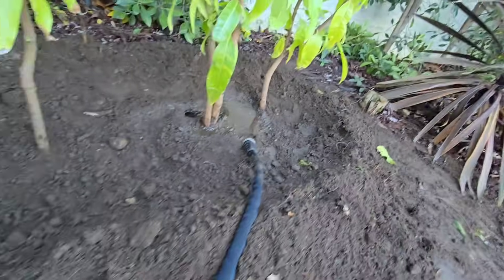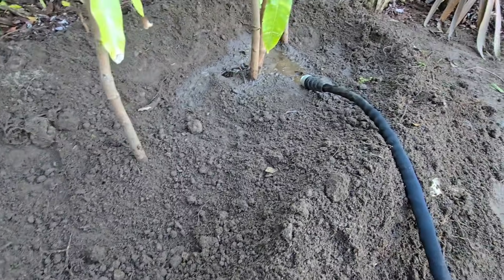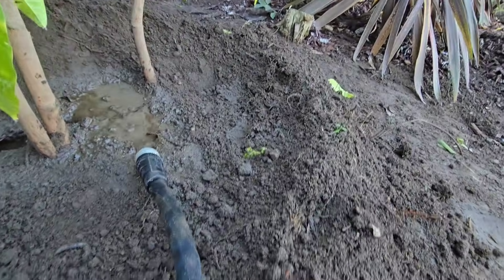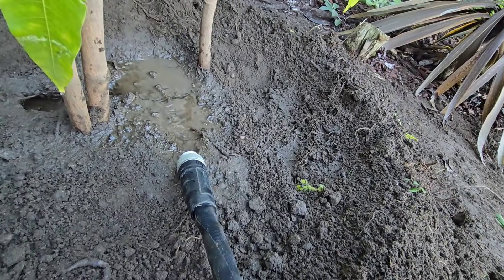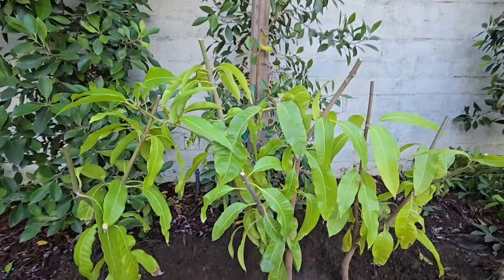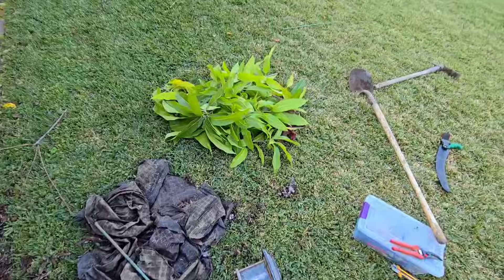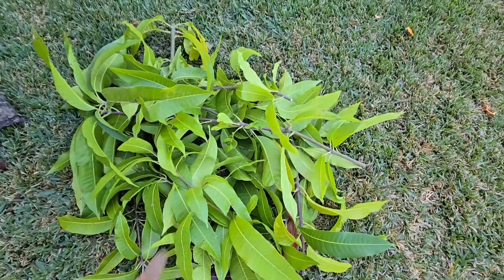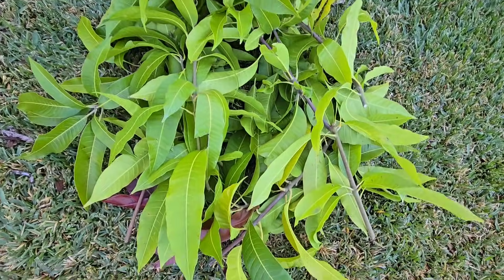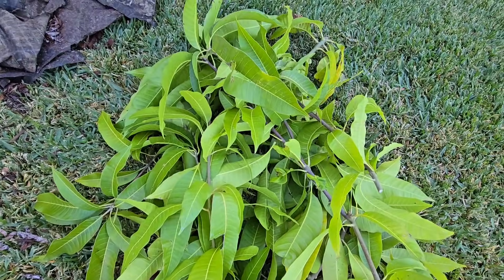Look how I built a berm — like a pool where water will stay and won't flow away from the trees. The water will hit the roots and stay within bounds. We're watering the trees in now. I cut the trees back significantly — basically cut them in half, actually more than half. But I saved all the branches. Some were saved for scions because I can graft this seedling onto other trees, and I'm going to use these in a strategic way to give the tree a great chance to survive.